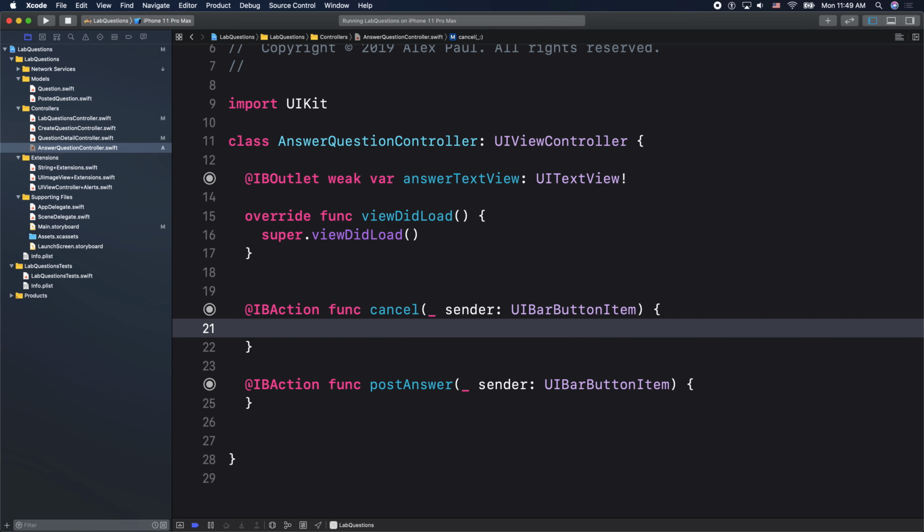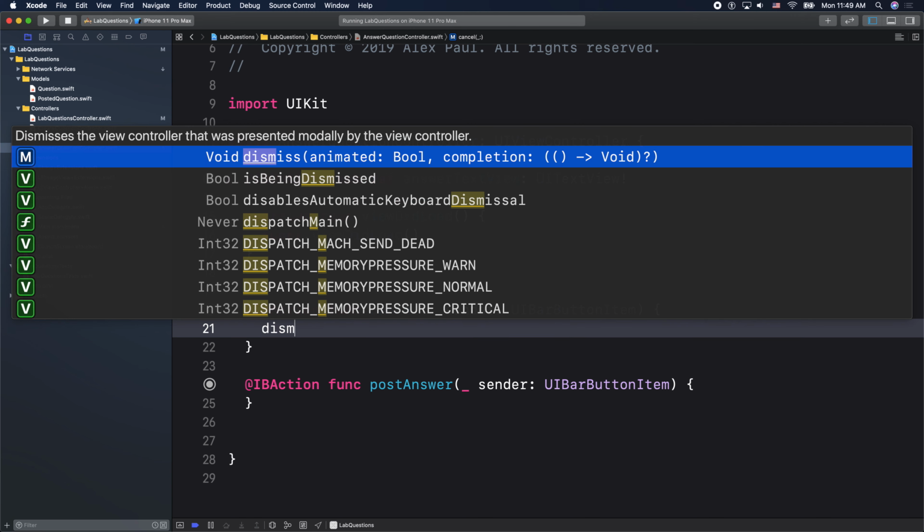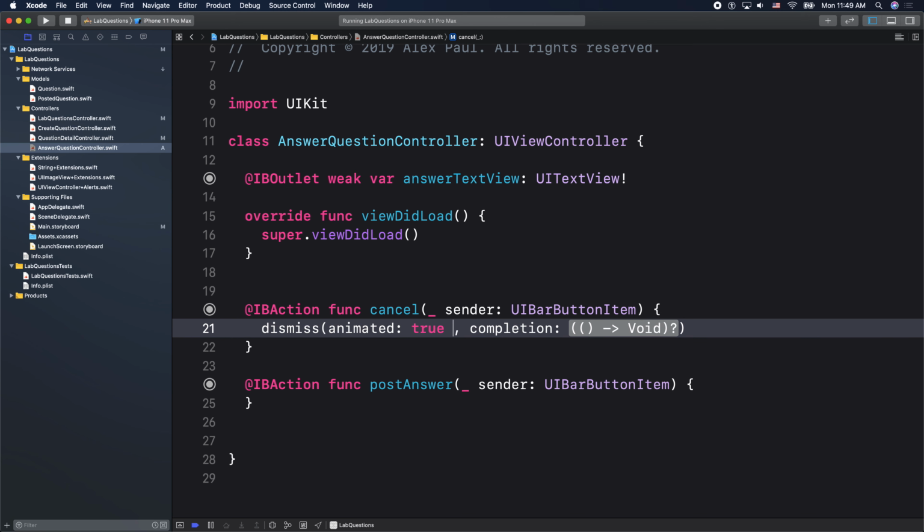How I dismiss the view, every view controller has a dismiss function on it. I simply type in dismiss, animated, the default animation. For the completion handler, I could be passing information here, but most likely I'm not passing in any information after I click the cancel button. So I simply ignore the completion, like that, okay? So cancel will dismiss that entire view and go back to the detailed view, okay?